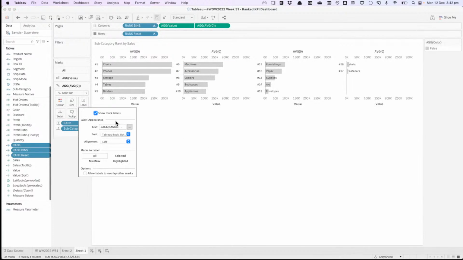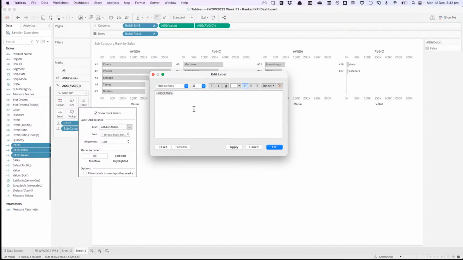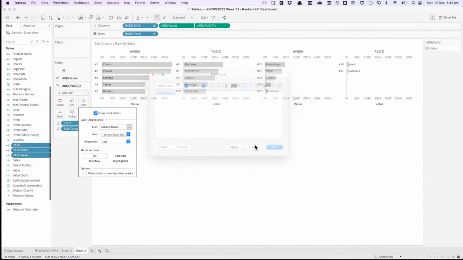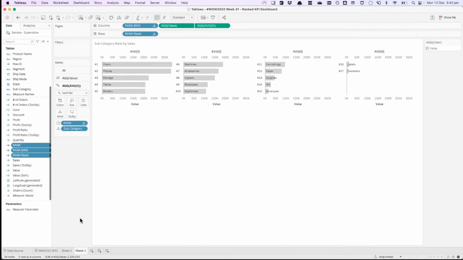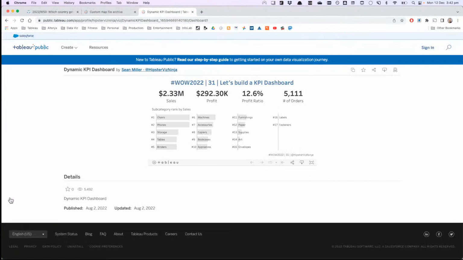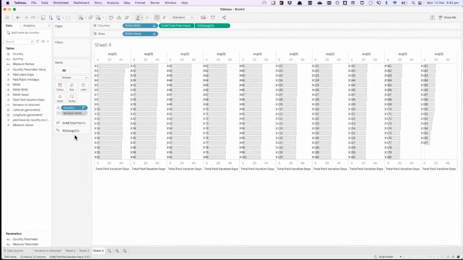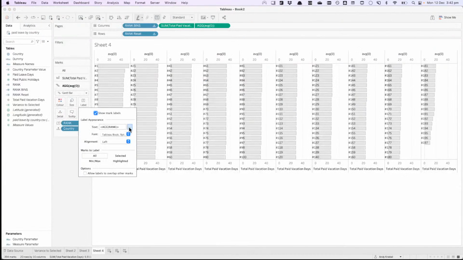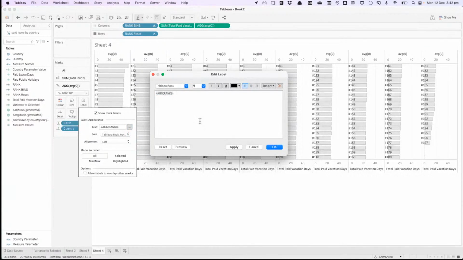Okay, so in the label, let me just bring it over to the other screen. Okay, so it just has a bit of space in it. Wrong screen. Okay, so let's go in here, label. Let's maybe put a couple more spaces in there.